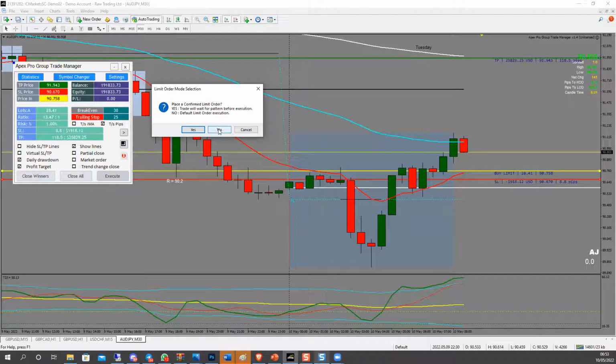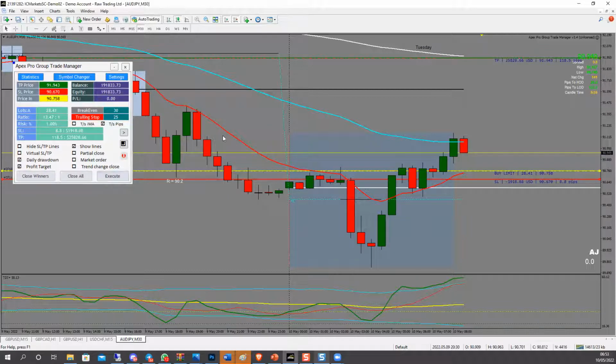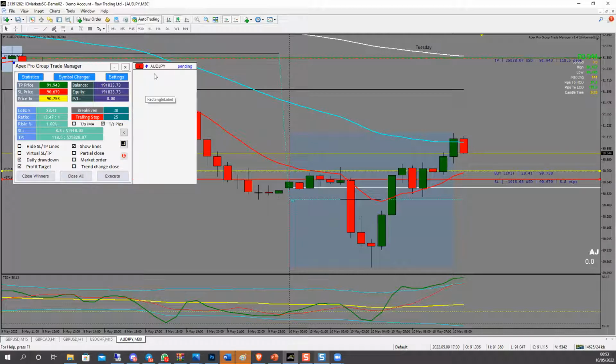And if you want just a standard order, it will place that if you select no. So now we have our order in, and you can see here it's a pending order in the buy direction. You can also close them from here as well.